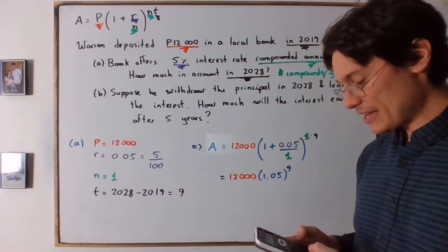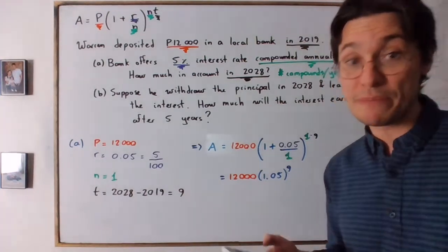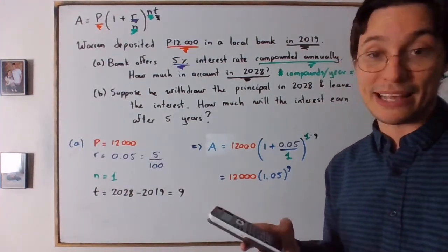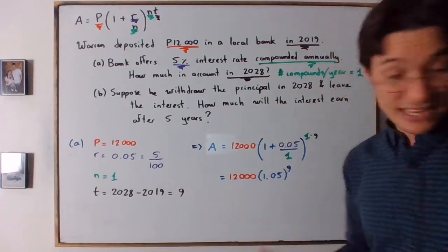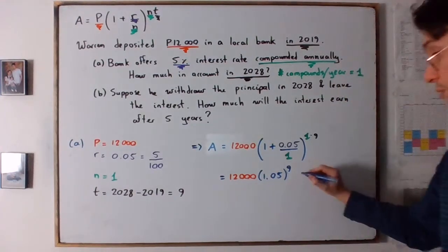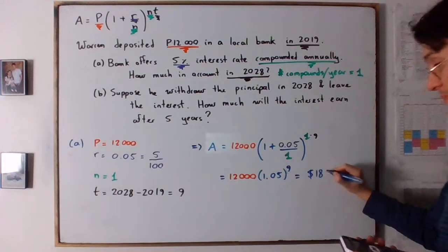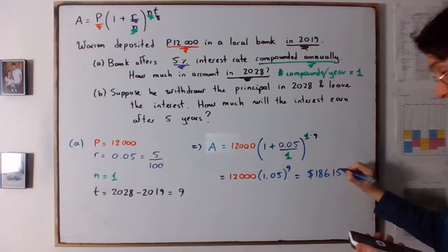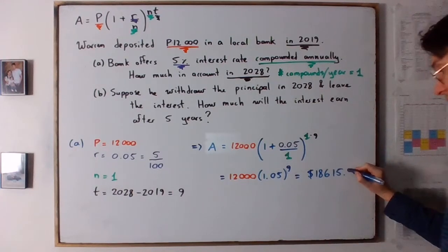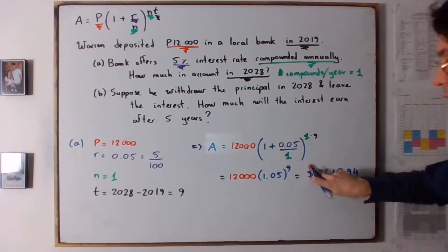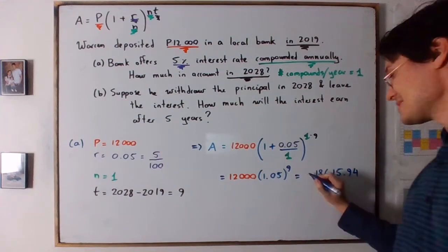Okay, and then you need to figure out where the exponent button is on your calculator. But once you do, you put that to the power of 9. And the answer I got, so I'm going to give you the answer I got out of the calculator, see if your answer matches. It's going to be this point, and I'm going to round that up to the cents. Oh, it's pesos, of course. My mistake.